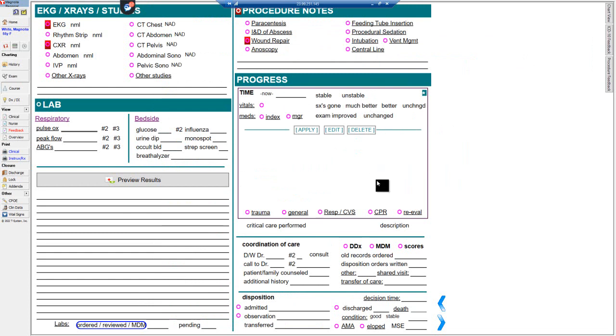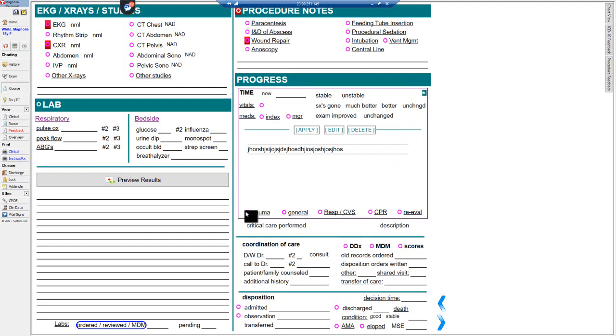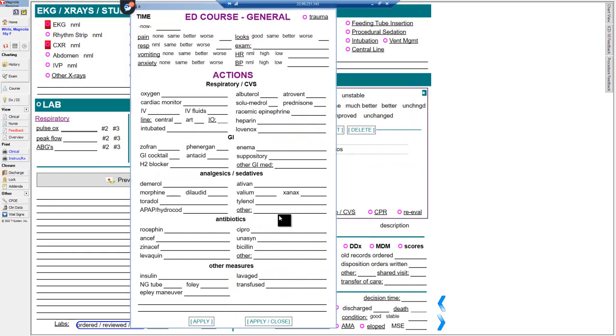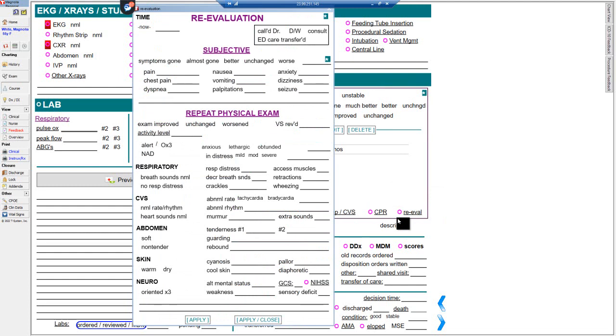All right, progress notes. Again, this is typically where I see people open this up and then start making comments about differential diagnoses, things like that. You can use these, but this is typically where I see it happen. There are also flavored progress notes, so just a general progress note, if you open that up, I've got O2 going, their pain's better, vomiting's better, yada, yada, or I can go to a respiratory flavored, or I can just go to more of a reeval. And basically, I would just get in here and kind of look at this and get familiar with what is available. But I'm going to say, you know, they're better, there's no more vomiting.